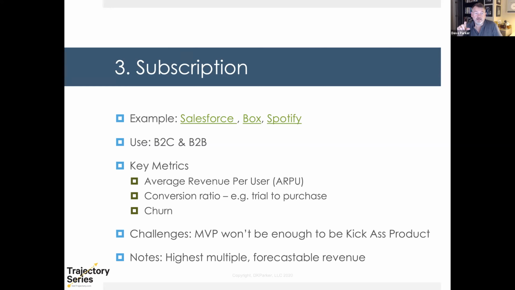So if I'm selling to a business who has multiple users, I'm going to look at what my ACV is. And is my annual contract value going up or going down? For example, if I'm launching a minimum viable product and I have an ACV of $1,000, but that $1,000 is going up to $2,000 in year 2, I have what's called net negative churn. My existing annual contract value is actually increasing by 100% a year. That's a great indicator that you're growing the right feature set that your customers actually want.